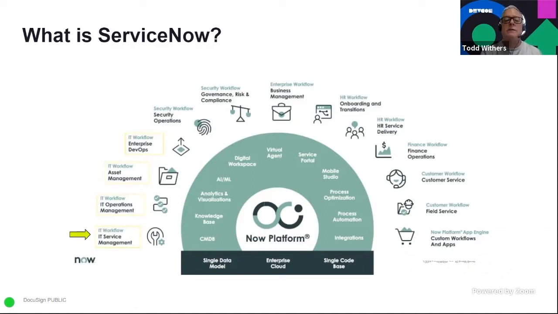But over time, ServiceNow has expanded dramatically to include modules for things like enterprise DevOps and security and even HR and customer service. And along the way, they added the ability to create custom applications on the platform in ServiceNow to do a wide variety of business-specific use cases that their customers came up with. So this is what we're integrating with. And you can see the interesting challenge this presents because it does do a wide variety of things.